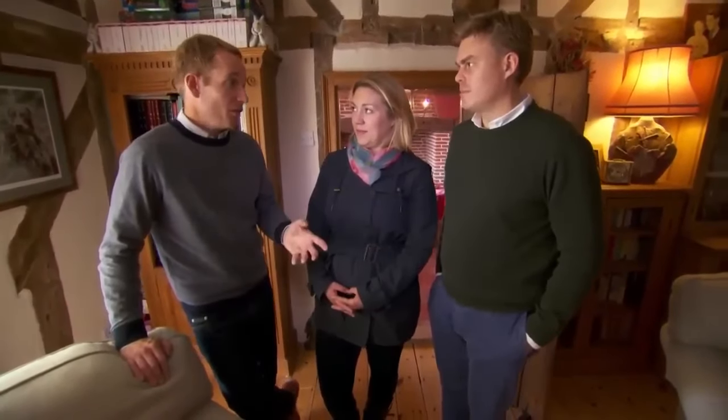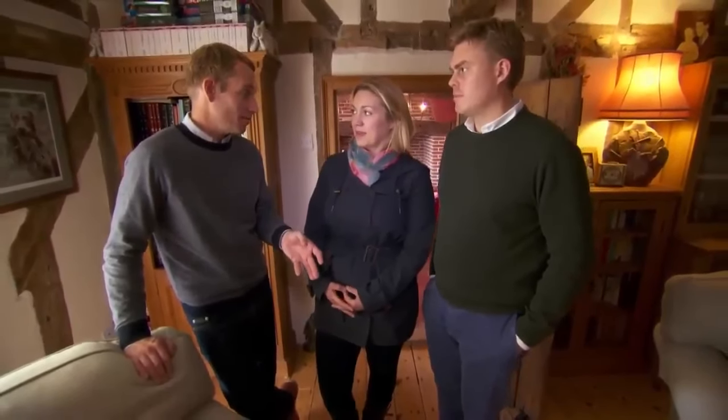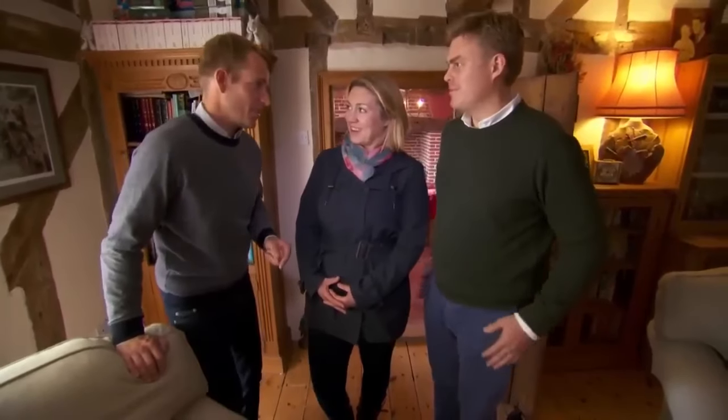Well, as you know, the Mystery House is all about a gamble and compromise sometimes. So we thought you may be pushed a little bit internally as regards family size, of course. But we chose it because it gives you something that you haven't yet seen, and that's lots of outside space. But before we go out there and have a look around the land, let's have a quick peek at a bedroom.